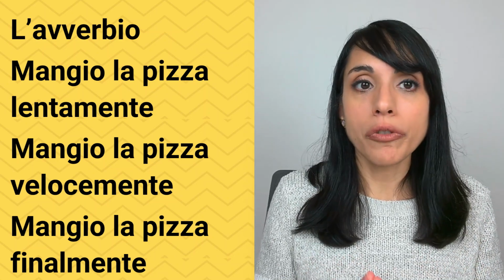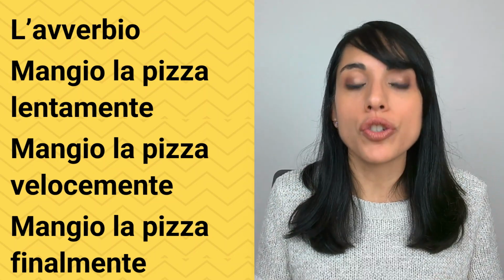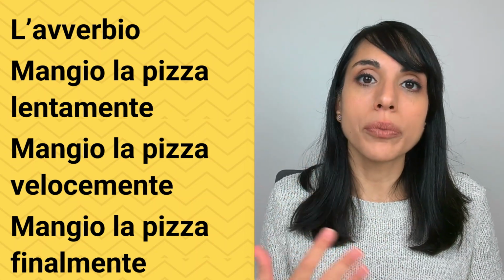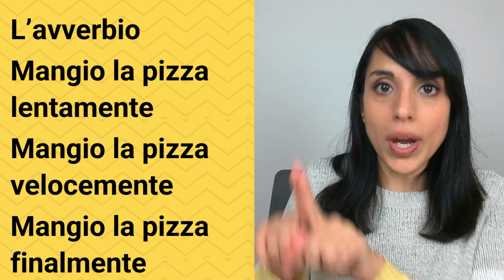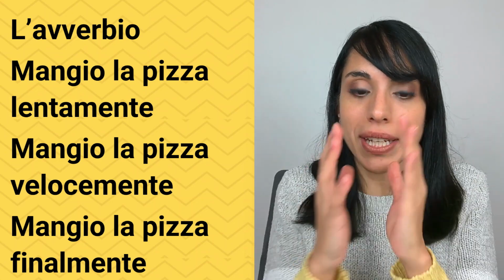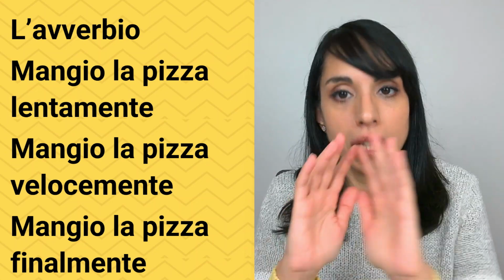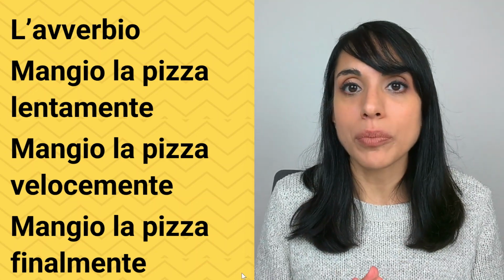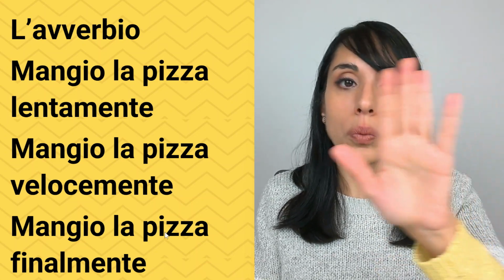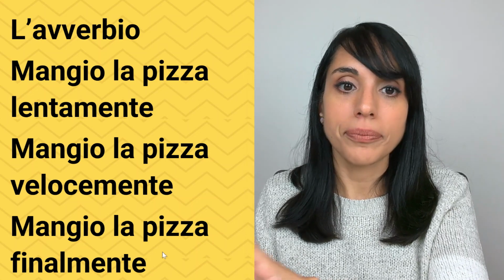But as I was telling you before, we can also use the adverb to give you more information about other parts of the sentence. For example, we can use the adverb to give more information about another adverb, so we can use two adverbs together, or we can use the adverb to give more information about an adjective, so we can have an adverb that refers to an adjective. Let me show you some example sentences, and you will notice that the placement changes in this instance. When you use the adverb with the verb, the placement is after the verb. If the adverb refers to another adverb, then it will go before the other adverb.